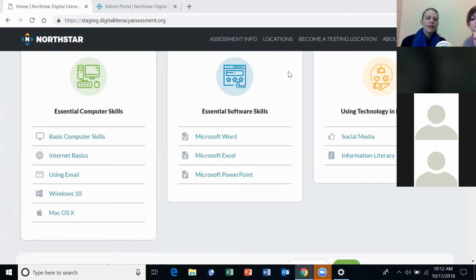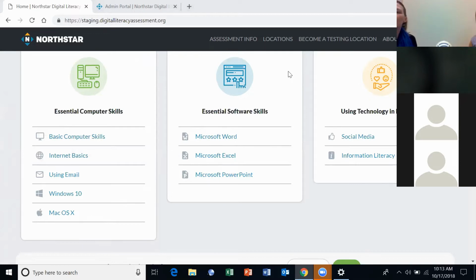So some of them are staying very much the same. The standards haven't changed much. The questions aren't changing much, but the way they look will be improved, and the way that the questions function will be improved, and the options for people viewing and answering them. But some of them are changing a lot more radically. Like basic computer skills changed considerably more because we did a lot more with our standards to address different devices and other changes in technology and how people are using it.